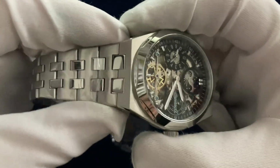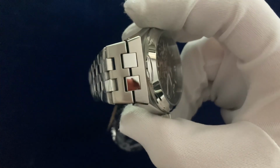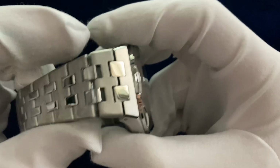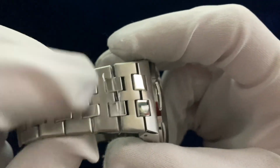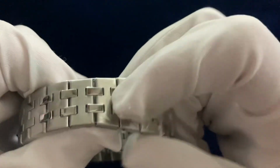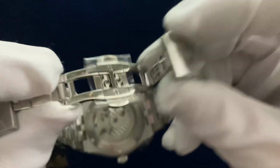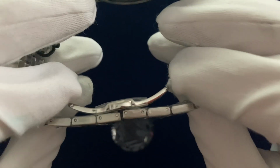Coming down to the strap, according to the specs, it is a ceramic strap. It's a 26mm width strap that is quite hefty, but in terms of changing it, I don't know if you'll be able to, because you can see it's like Lego in here. It's just pieced in. 2 separate sections have gone into it, so I don't think you'll be able to change it. It's got sort of 2 effects to it, as do most straps nowadays. It's got a brushed effect on the actual main part of the link, and then a polished effect on the little tiny centerpieces that join them up. Coming down to the buckle, it's a double fold over butterfly style buckle, revealing a stainless steel interior component. Nice and standard for that. You can adjust the little links on the sides with a little tiny pin and a hammer.